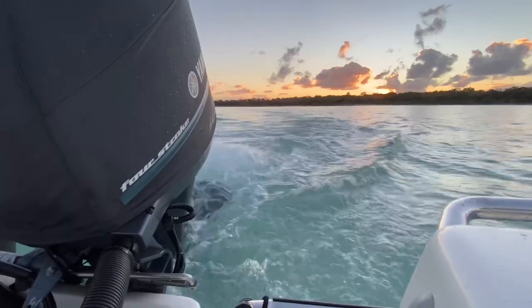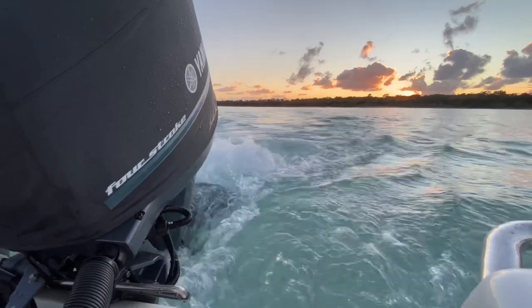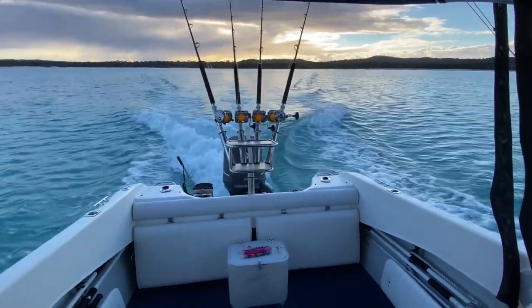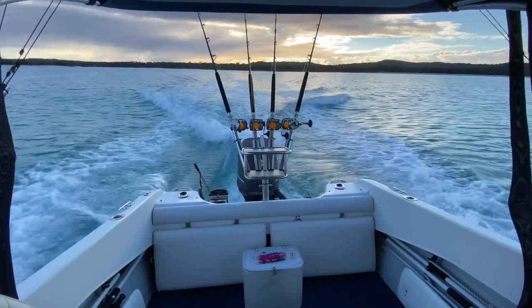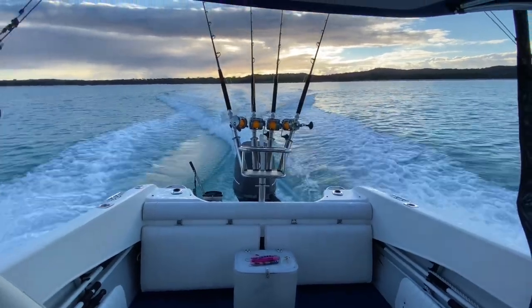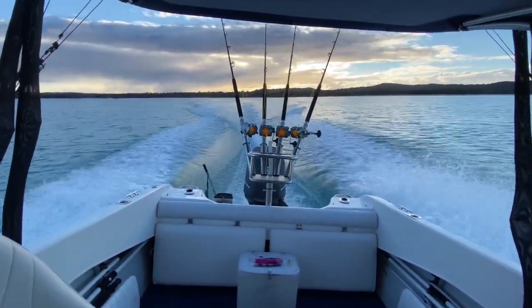So with the weather improving, today was all about chasing these world-famous little black marlin that you catch in the shallows up along the flats along the northern end of the island, on the inside of the island, in as little as 2 metres of water. But I have to warn you, it can be hit and miss. I've had plenty of trips up here where I haven't seen any, only to hear people catching them 3 days later.